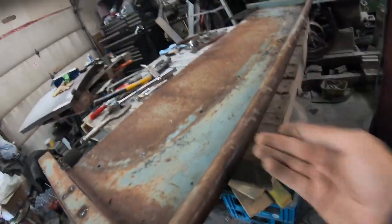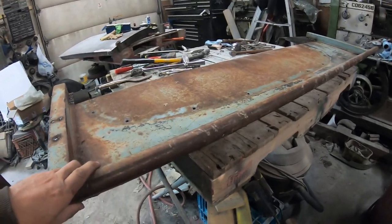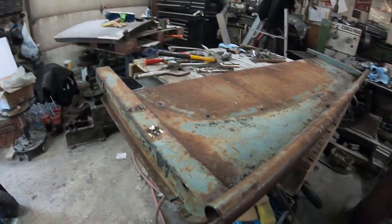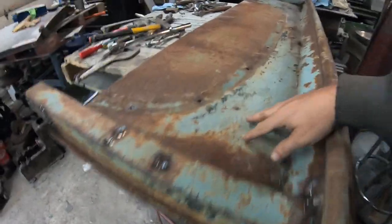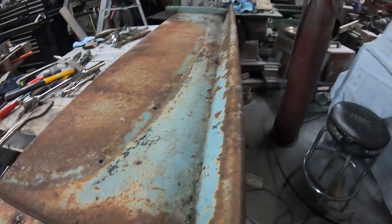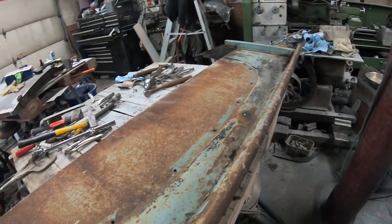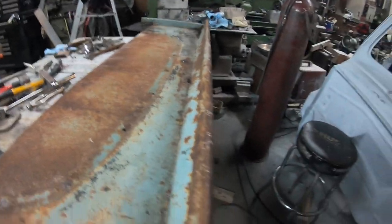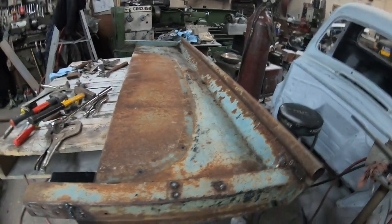The rail here is very good. I would say it's near perfect, good enough for what this truck's going to be. But stuff like this, it's not going to be perfectly straight. There are dents in it. We're going to take out a little bit, but some of it's like big waves, so it is what it is for an old box.